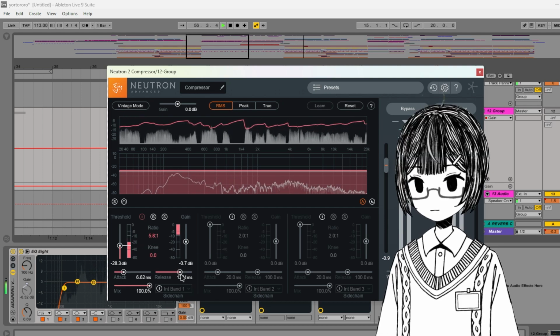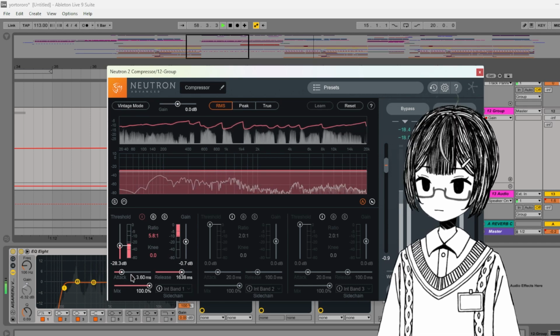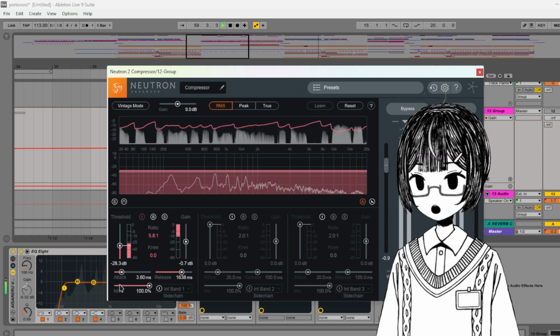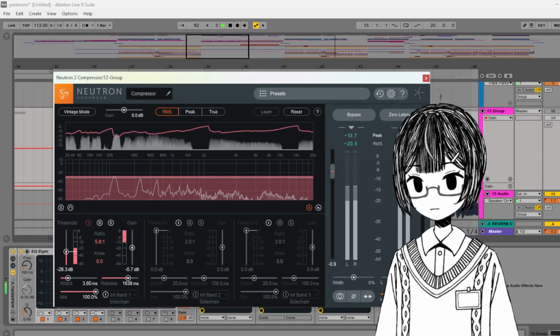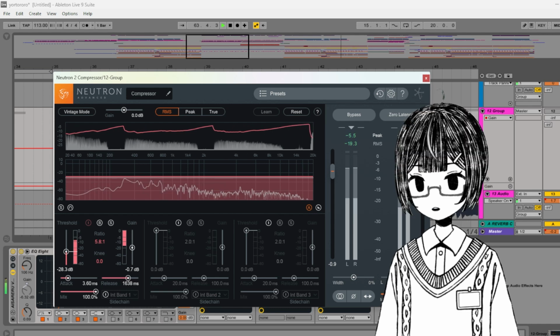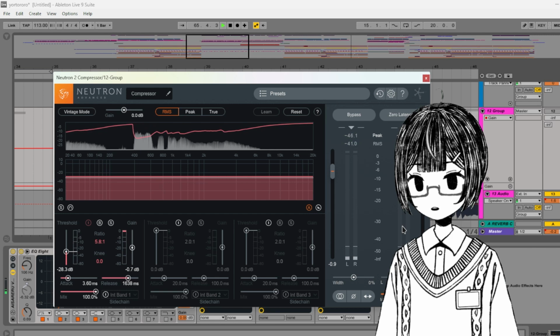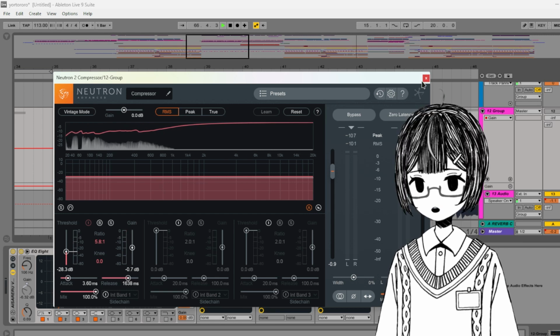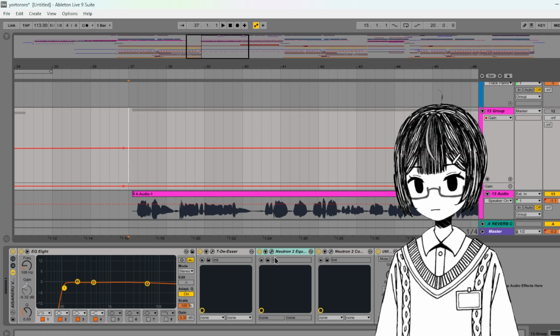When dealing with vocals, typically you'd have your release very slow and then your attack just an okay amount of fast. So what I usually do with compression is, once the sound is taken away, I just gain it up so that it stays like that. As you can see, the volume meter here is quite stable. It's not as bouncy as without compression. Now I'm gonna show you the differences of the volume with and without compression.